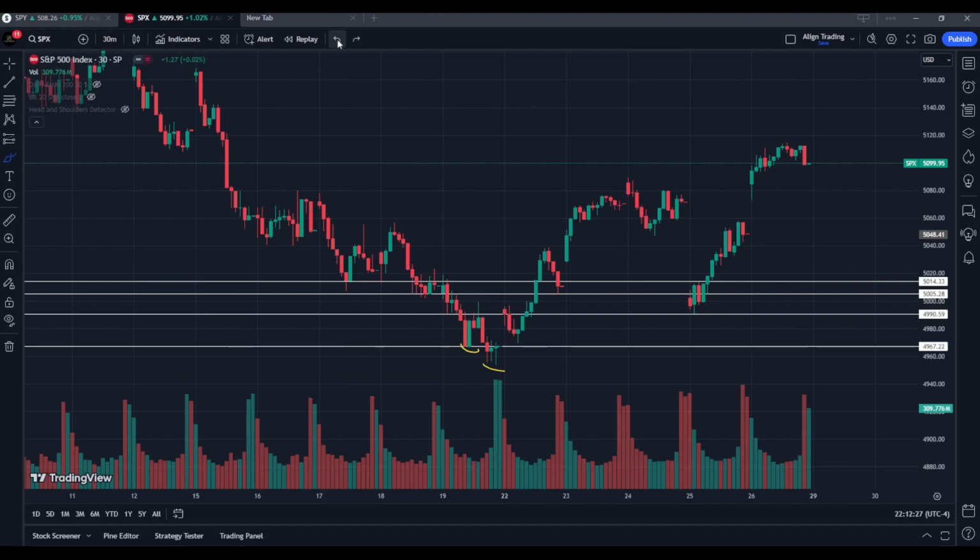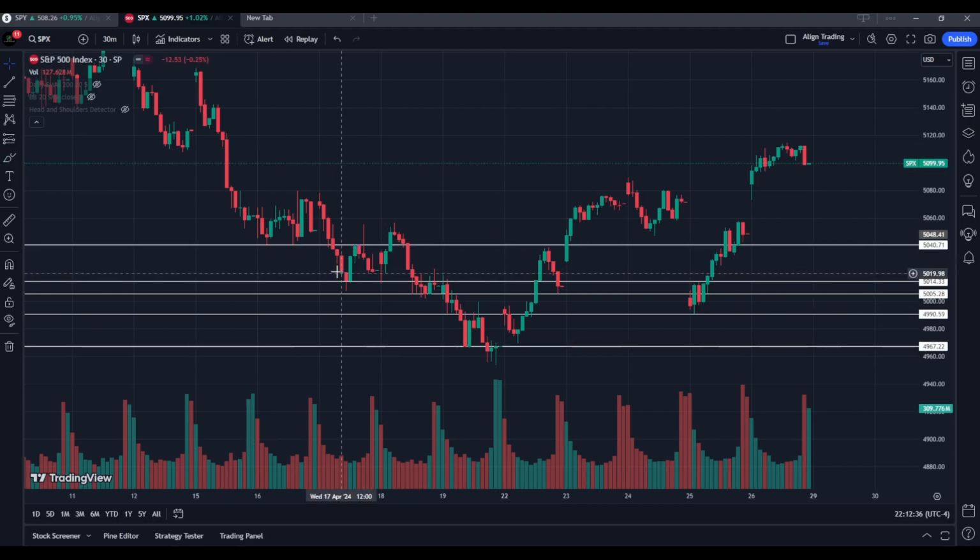Now, adding another level, you can see up here we have this level right here, which reacts multiple times. Once again, you get the wick, the wick, the wick, then it starts forming as resistance. And sure enough, look what we get the bounce off of right here. Look what we almost touch right here. It's not always going to be exact. Sometimes it will just fall short, but you can start to be prepared for, hey, up here, if you're in longs, maybe at this level right here, we're going to see some sort of reaction. And yes, it could just keep going, but you will at least be able to prepare.